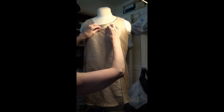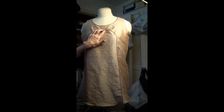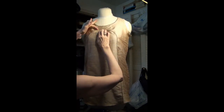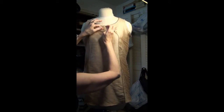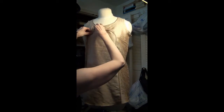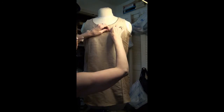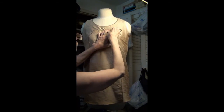This is really fairly straightforward. The fabric will tell you what to do. All you have to do is just listen. In this case, I can tell that all I need is to take it in a little bit all the way around here. One of the problems you're going to have with your mannequin is you're going to want to fit skin tight to it — don't. If you've done a good job of fitting to your mannequin, then your mannequin is going to be real close to your body shape, which means there's no ease built into it. And if there's one thing American women are famous for, it's ease in their clothes.